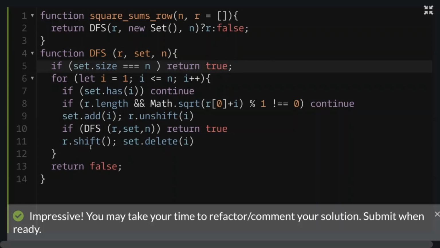If no valid row is found, it removes the first element and removes i from the set. It continues the loop until all the numbers have been checked, and if it doesn't find numbers, it returns false.